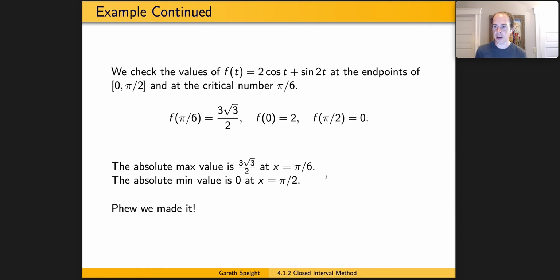This problem was a little tricky, but that's just because the algebra and the arithmetic were a pain. The closed interval method was always the same, right? Step 1, find the critical numbers, or critical points. That's where either the derivative does not exist or the derivative equals 0. Step 2 is to compute the value of the function at the critical numbers and the endpoints by plugging into the original function f. Step 3 is just pick the biggest thing you get out, that's the absolute max. Pick the smallest thing you get out, that's the absolute min. So it's a very clear sequence of steps. If you see any problem where you have a continuous function on a closed, bounded interval, you're going to follow the closed interval method.